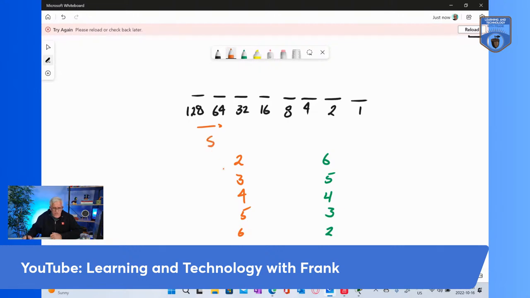To create subnets, 2 to the power of 2, I can create 4 minus the 2. I can create 4, but I have to give up 2 for the broadcast and such. Here I can create 2 to the power of 3, so I can create 2 times 2 times 2. So I can create 8, giving up 2 means I have 6. Here I can create 16.